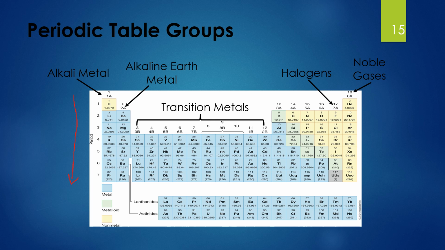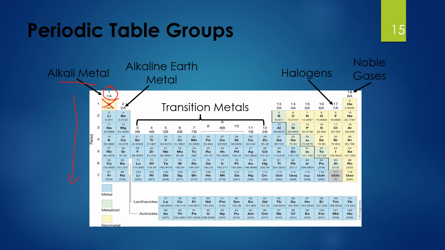So let's start with the first group of alkali metals. So alkali metals are going to be group 1 or 1A here, depending upon how the periodic table you have is labeled. Now remember, hydrogen is just hanging out over here, but it's really a nonmetal. So hydrogen is not an alkali metal in this case. It's all the rest of them in group 1. So lithium, sodium, potassium, rubidium, cesium, francium. Those are alkali metals, and you're going to need to remember that name, okay? It's not going to be given to you on the periodic table.